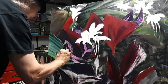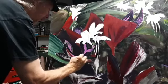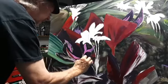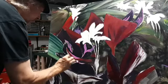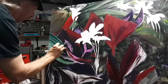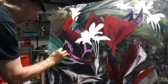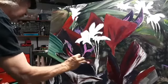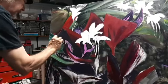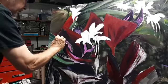That's the lighter color. We hit it right here, and up in there, and I'm going to feather it in over here so it's not so incredibly strong. And I'm going to get this darker, more crimson, and work that in here to the edge. I'm going to get that same color and work some of that over in here a little bit.